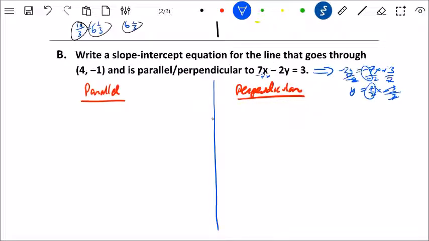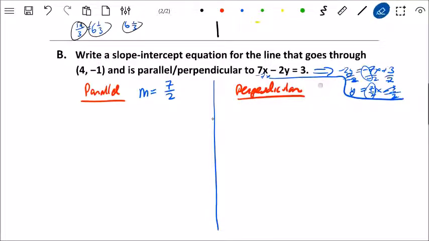What we need is this. So it's y equals 7 over 2x. So that means here the slope is going to be 7 over 2. And here the slope is going to be negative 2 over 7. So I should put m equals, actually. Let's go like this and make that a little neater. That I'm going to say m is equal to negative 2 over 7. So now we'll use, this time I'll reverse the steps, although it doesn't really matter here.